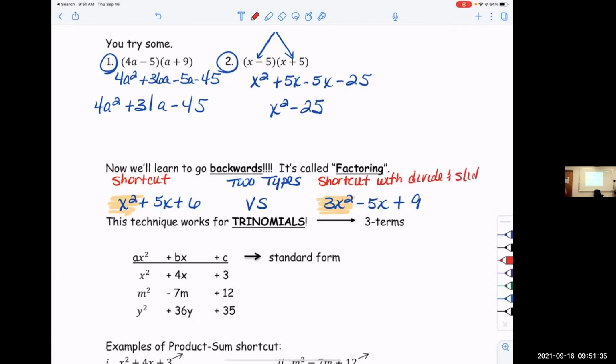Now there's lots of different ways to do this. I'm going to show you the easiest way to do this. If you've got another way to do it and it's working, I don't need you to fix it, but I'm going to show you a method that is very easy for doing this. So we're doing 2 things. We're going to factor and we're going to solve. One leads to the other.